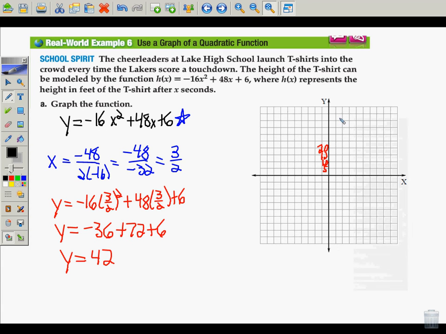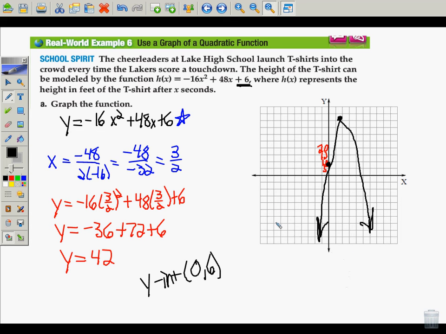Okay. And then I've got a negative 16x squared, so I know it's got to open down, but I can also find what my y-intercept is. My y-intercept, remember, is just your value of c. So I know my y-intercept is going to be down here at 0, 6. And because of that, I can just draw in my parabola that should look something like this. Again, not perfect, but I don't expect your graphs to ever look perfect in anything we do by hand.